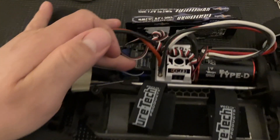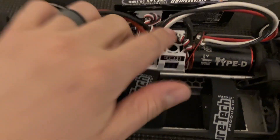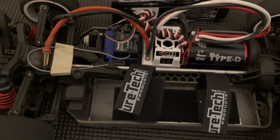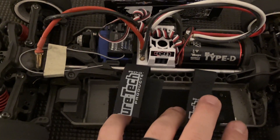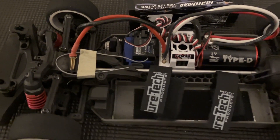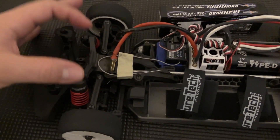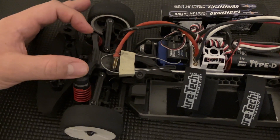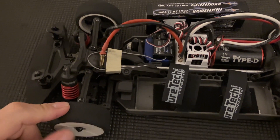I have to swap out the transmitter because my TQIs keep getting wet. I only have one left. Futaba — these are way better. I just use my regular transmitter, plus the range is a lot farther. Definitely use a Truetech battery tie just in case you take a really hard crash — it secures the battery. Make sure you have fresh oil in your shocks and they're not too soft because you need a little bit of resistance, but don't make them too hard either or the car will bounce.